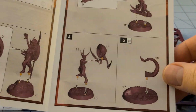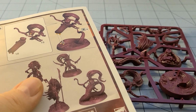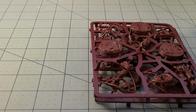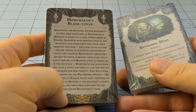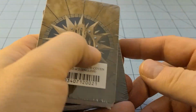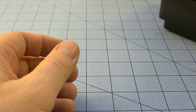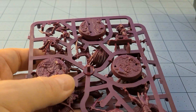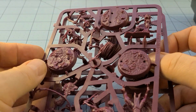Construction does not look very difficult, and having built every single warband at this point up to these ladies, construction really is not difficult. Sure, there's a piece every now and then that might give you a hard time, but these are designed for push fit, no glue necessary, so if you like that, you really should check them out. Plus, you've got the whole deck building aspect of the game as well, which I thought my deck builder of a son would be playing me with, but yeah, that has yet to happen. So, in the meantime, I'm going to keep painting, and hopefully someday we will break through that thick-headedness of his that he gets from me, and we'll hopefully get him playing this.